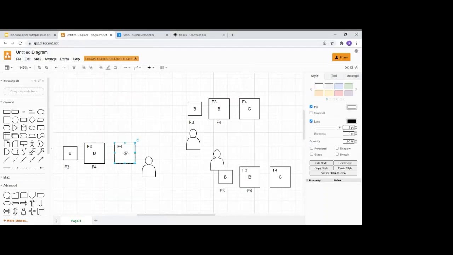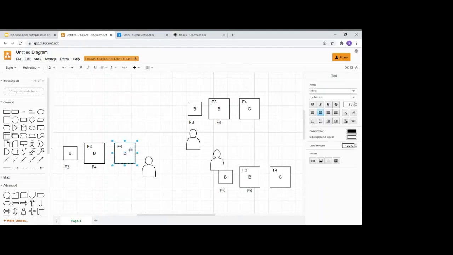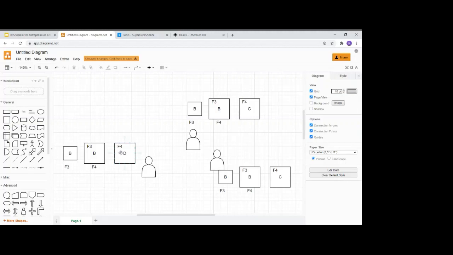So let's say this copy shows this as the state of the blockchain, while these two have different last blocks, the data in the last block is different for these two copies. So what we do is we simply take a majority, and whatever the majority says is accepted as the truth.